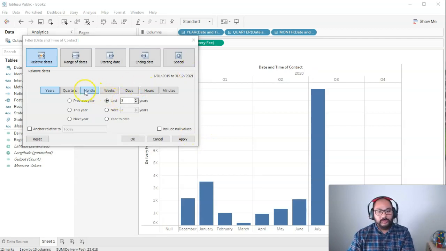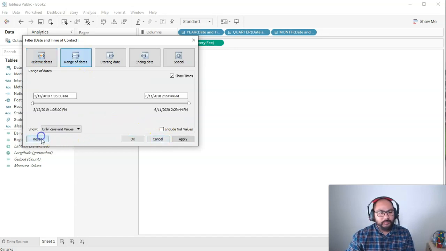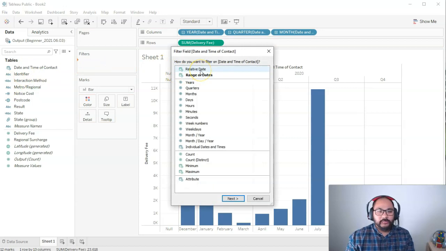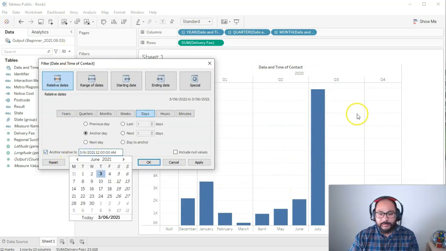So let me show you how that works. If I go months and go, show me the last 3 months, it's empty, okay? Because the last 3 months was whatever it was, April, May, June in 2021. But going back to this one, it only goes up to November. So what we can do instead is, if I go relative date again, I can set what today is. So for example, I can say anchor relative to, and the last data set here is, let's say, 1st of November. I can set this to 2020. We'll set this to November, and let's set it for the 1st.